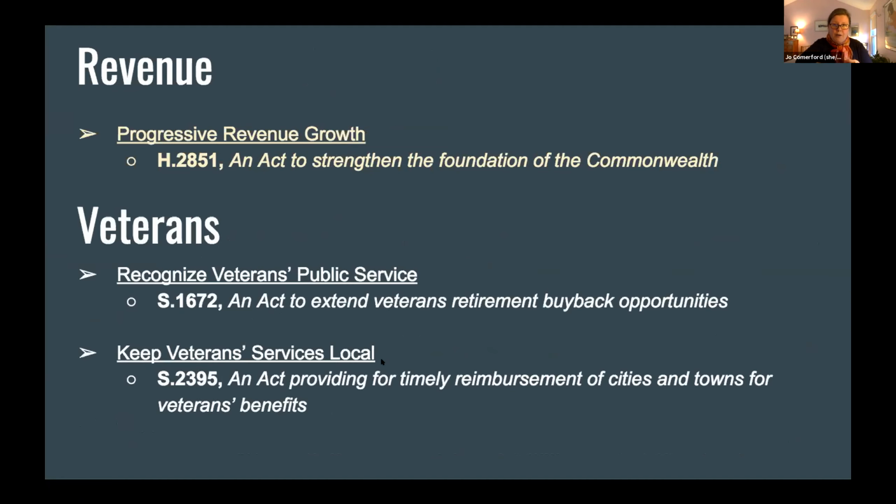Of course, part of this has to come with an acknowledgement that the state can and should do more to raise revenue equitably and fairly. I know this is a value that many of you hold, and so this is a proposal that I have in with a House member that would actually look at capital gains and investment income, which right now has a reduced percentage on it, and put that back up to something that could be potentially more beneficial for the Commonwealth with that kind of investment.